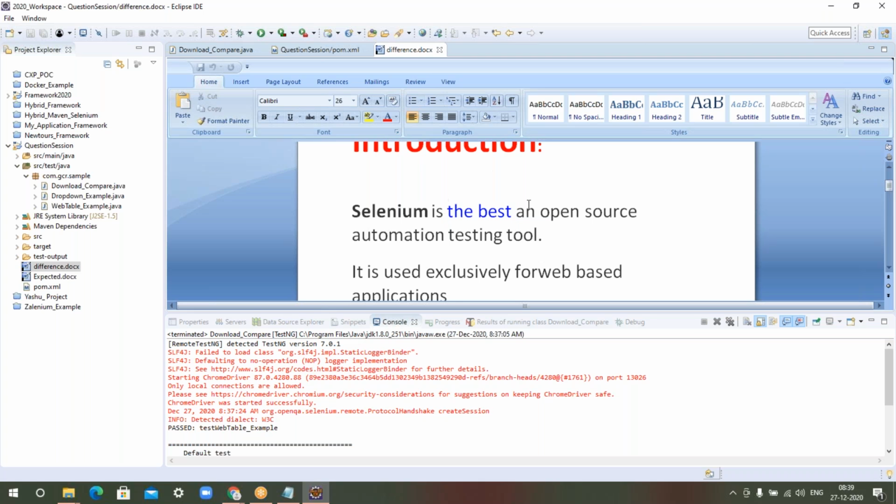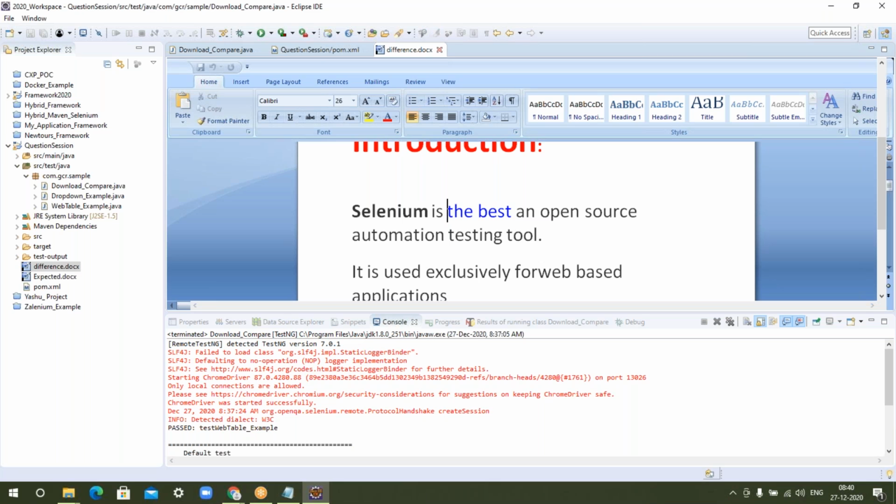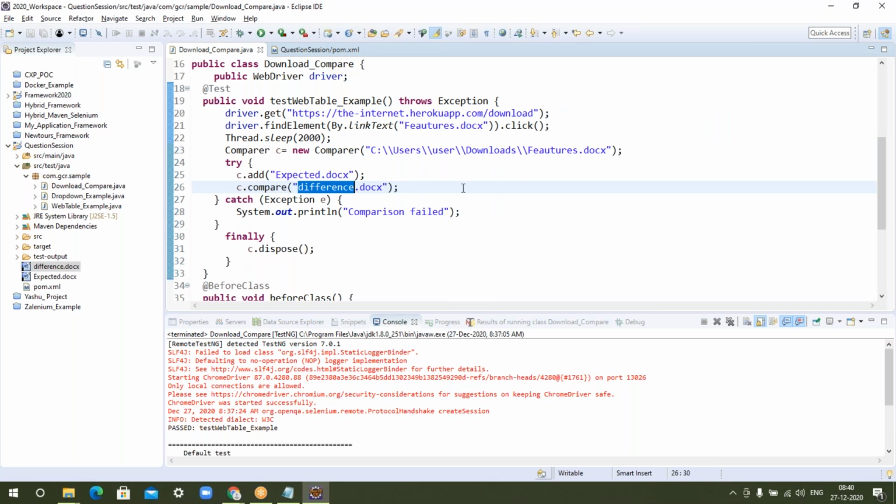So sir, can I add one more file and compare three there, like c.add? No, I haven't tried that one. I'm not sure, because the comparison will basically be done with only two files. Yes, sir, not for multiple files. But I haven't tried that one. If you want, you can try it. No worries, sir. Thanks.